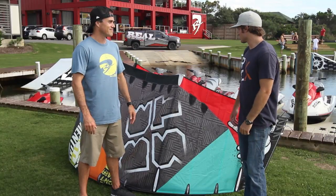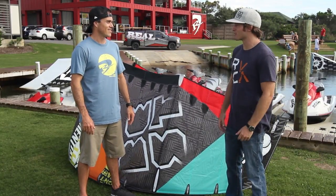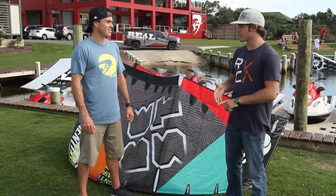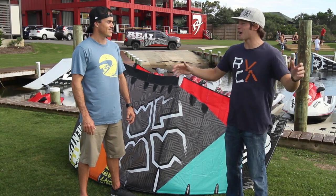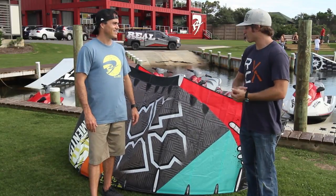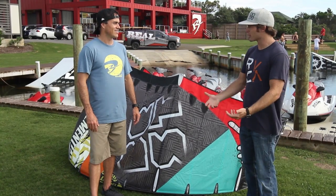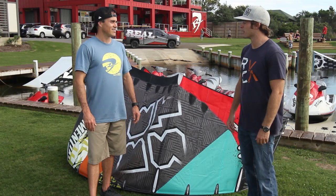This kite was pretty much designed by two of our best riders. They were basically given an unlimited budget and a limited time frame to make the best sea kite ever. They are both hardcore wake style, advanced freestyle — Mike Schietzoffer, a PKRA rider. PKRA is a competition circuit for those of you who don't know. They designed this kite with that in mind, so it's just the ultra strong, awesome freestyle kite. It delivers lots of slack in the unhooked, and it's good for pretty much anybody looking to throw their first stand-up passes and go big.